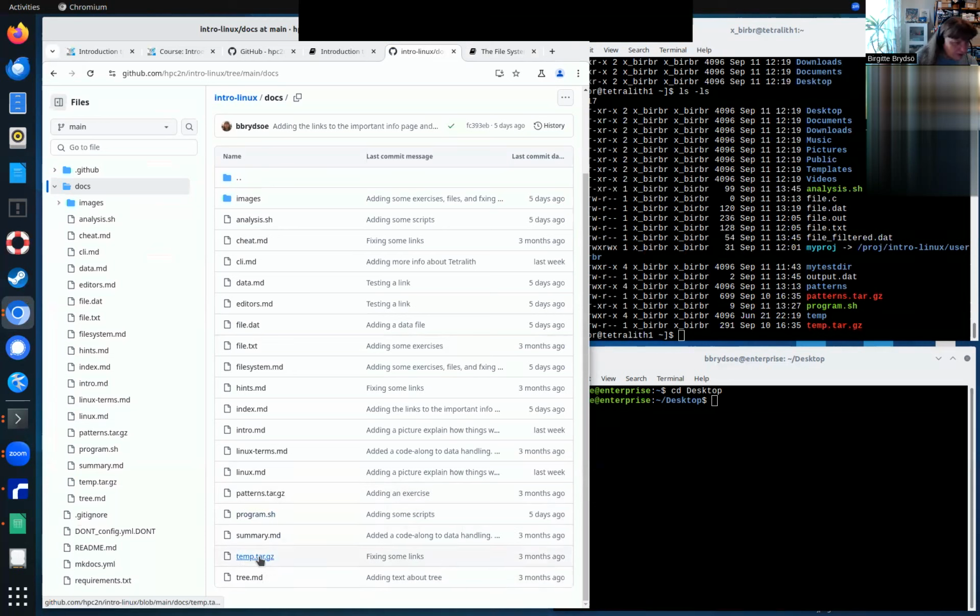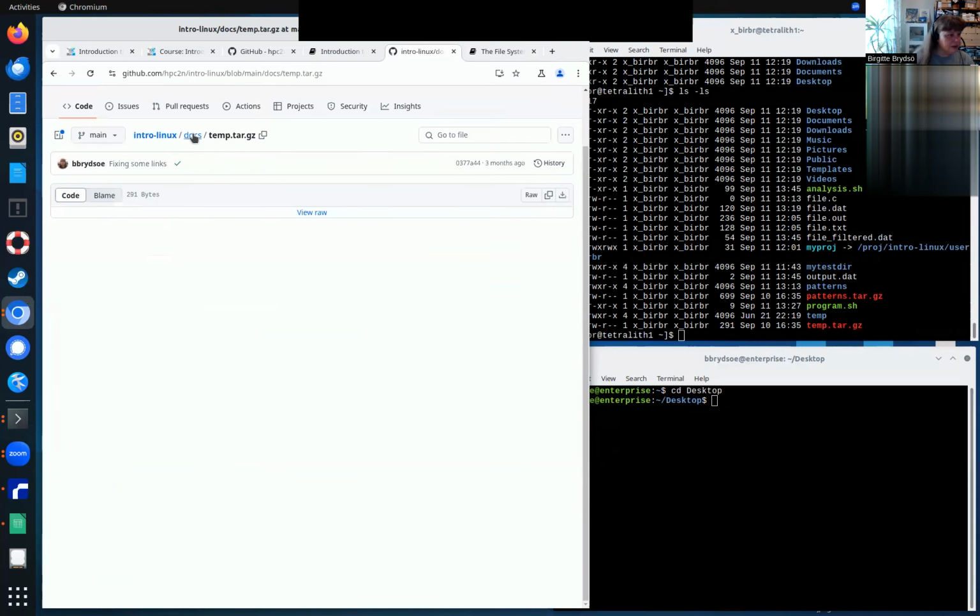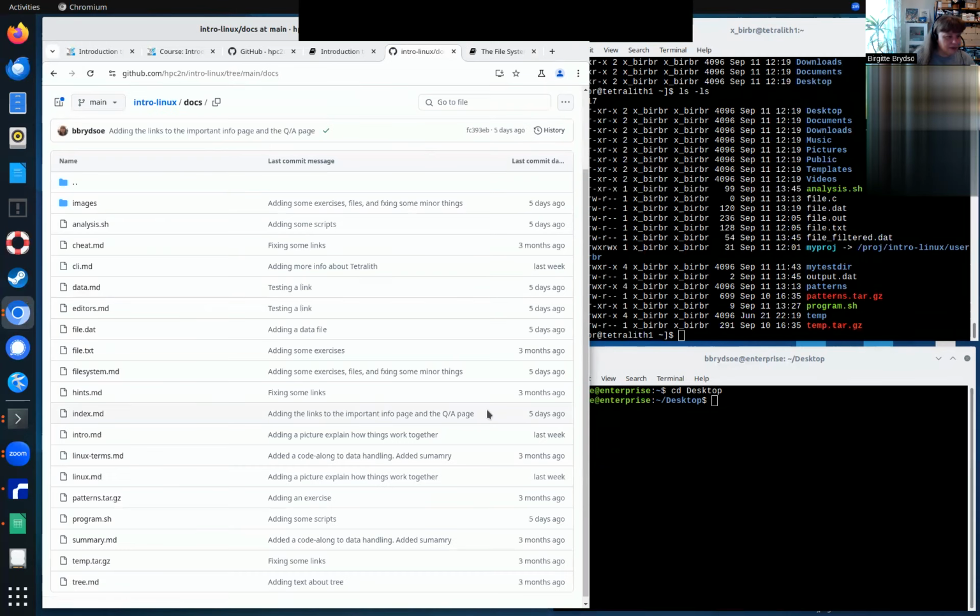Yes, I have one here that's called temp tar set. I think that is the one that contains some of these files. So you could get that one and this one.